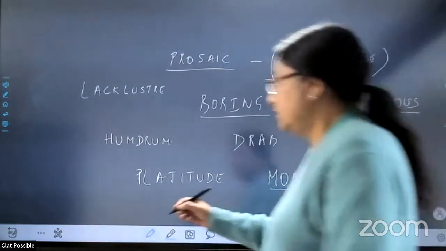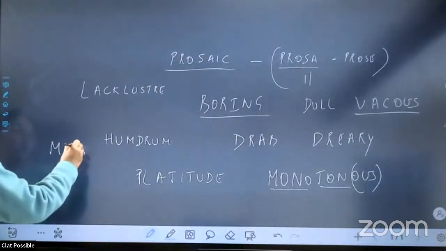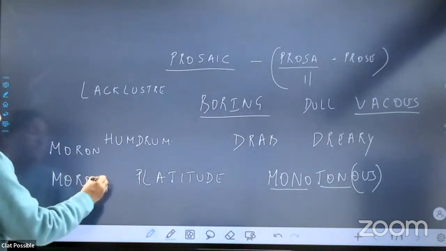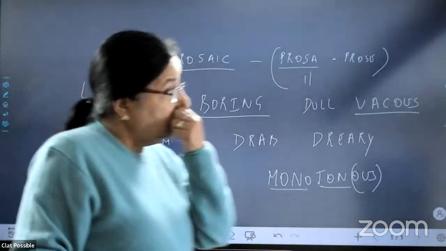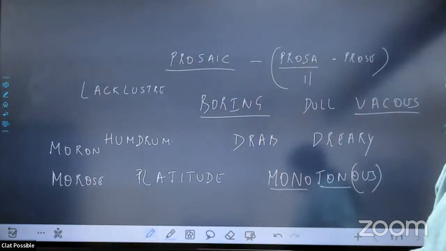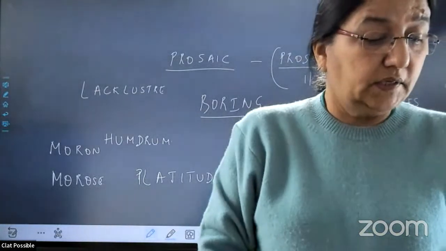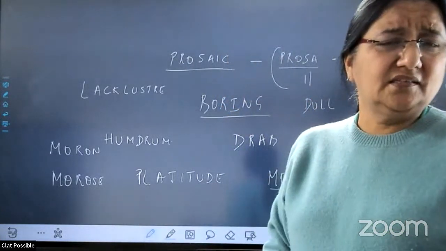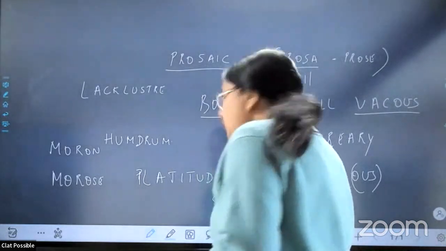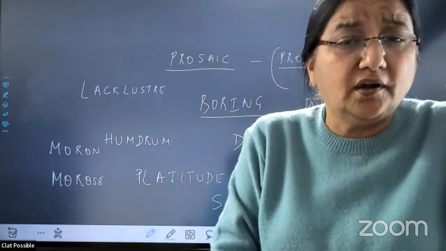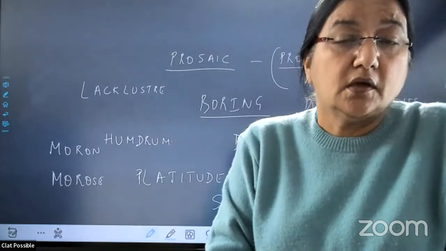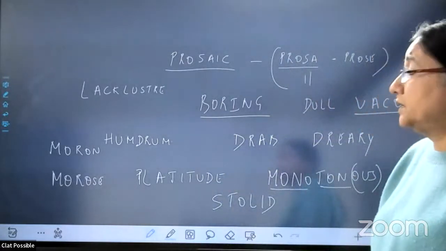Okay, now this one, moron, morose, drab, dreary. Now which ones come under tone? Either his words are platitude or it is prosaic, dull, boring, prosaic. Clear? And another one, his personality, he is stolid. Emotionless, in a dull, boring way, stolid. His stolid face, meaning emotionless. Moron, morose we'll continue in the next class.